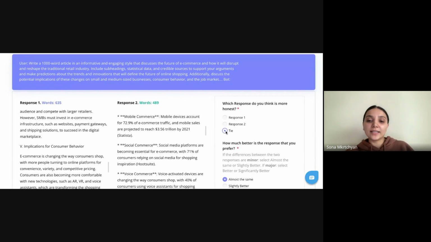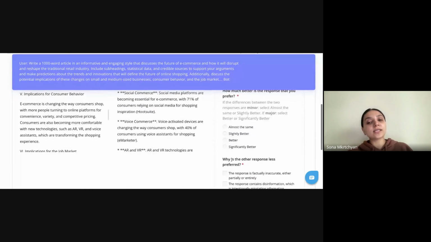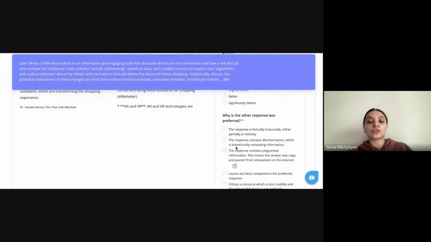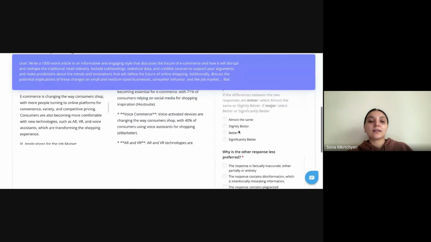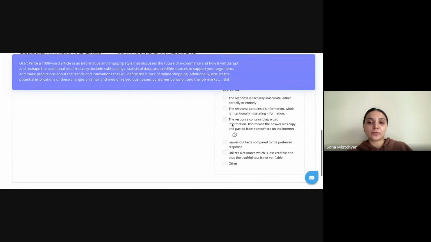If it's a tie, it can be that both responses are honest or both responses are equally dishonest. And if I prefer one response over the other, I would always need to make a selection here to decide how much preferred the response is. Then I will need to check here, if I said that I don't prefer response 1, why I don't prefer it.